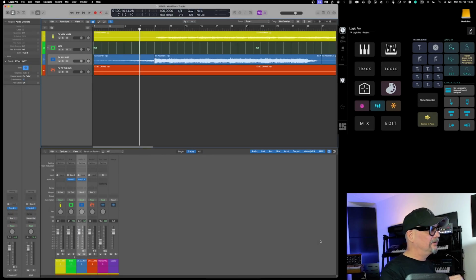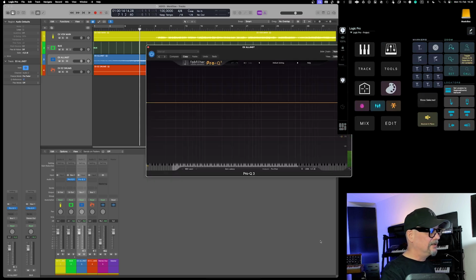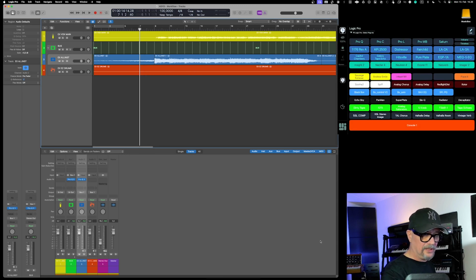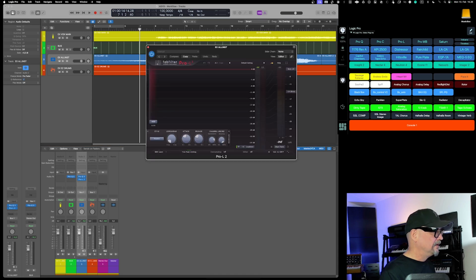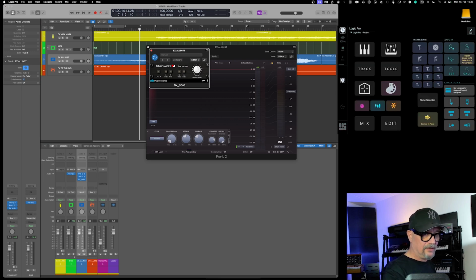Okay, so let's look at it. Here I have Logic Pro, and in the upper right corner I have the iPad screen shared. There I have my template already that I have created for Logic Pro. For example, I can recall a plugin in the selected channel or close it. I could also add a plugin into this one if I want to use Pro-L, so it gets inserted, or if I would like to use BX Solo. So that's basically how I can deal with this.